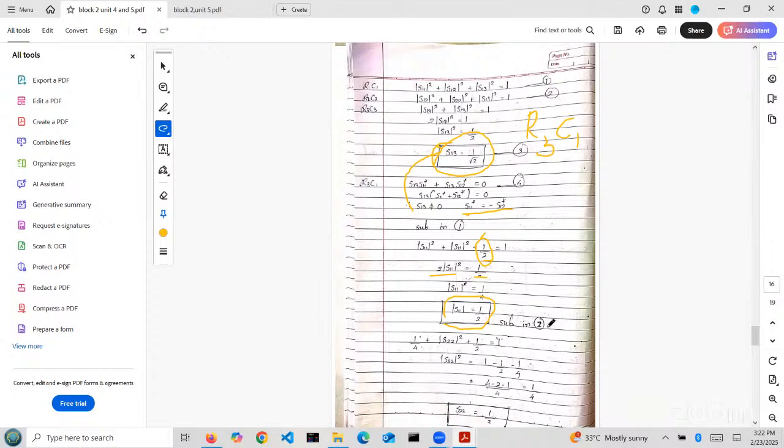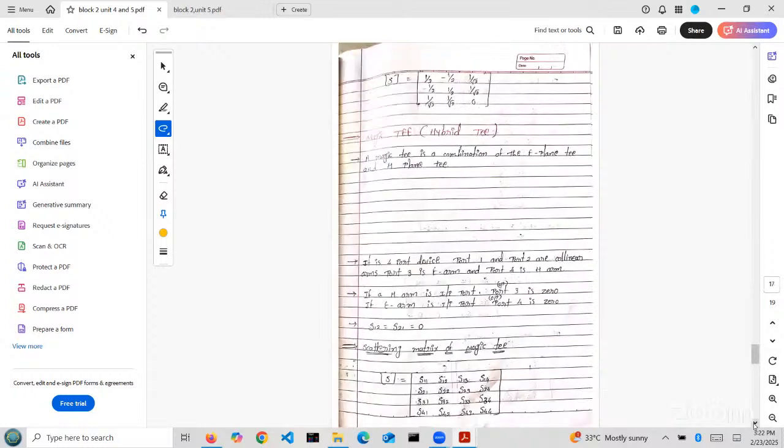Substitute this in equation number 2. What is equation number 2? It is the R2C2 combination. In the R2C2 combination, S11 equal to S12. We know minus S12, after squaring, becomes plus only. In place of S12, I am substituting 1 by 2 whole square. What will we get? 1 by 4 plus S22. And we know the S13 value. What is S13? S13 equal to 1 by root 2. After substituting, I calculated the value of S22. After calculating S22, substitute all these combinations in the original matrix.